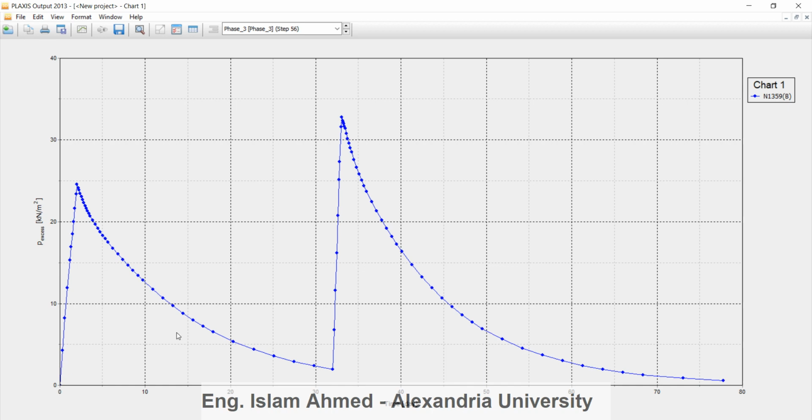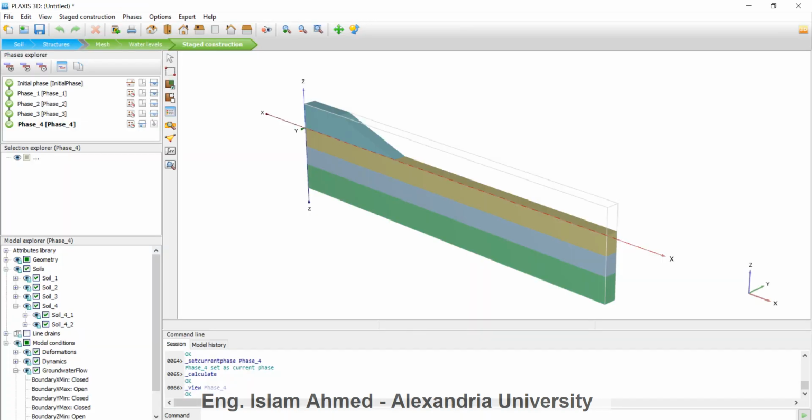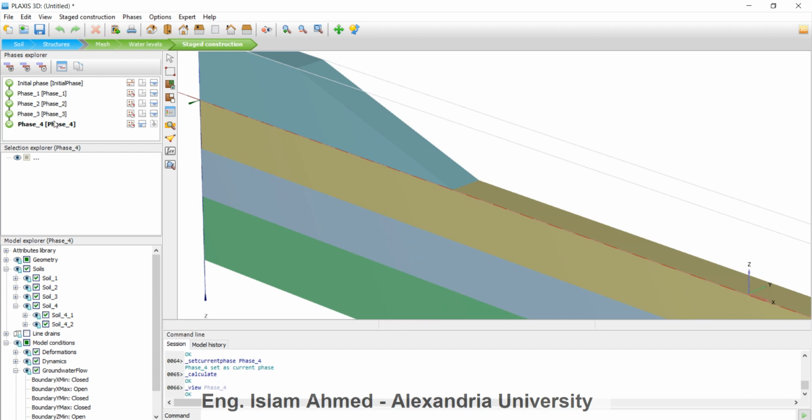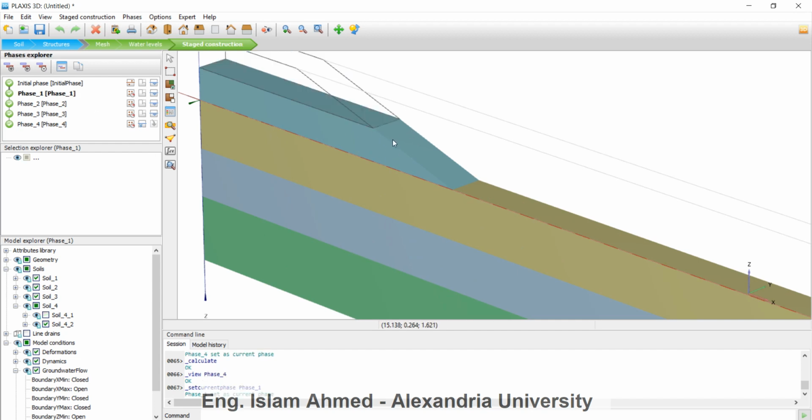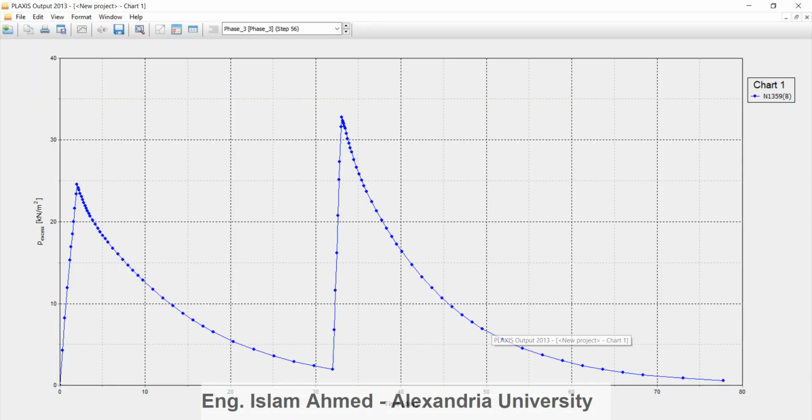For the first part of the embankment, this part, we construct it in just 2 days, so the excess pore water pressure has increased in the 2 days. Then we let it consolidate for 30 days, so here it consolidated and the excess pore water pressure dissipated.